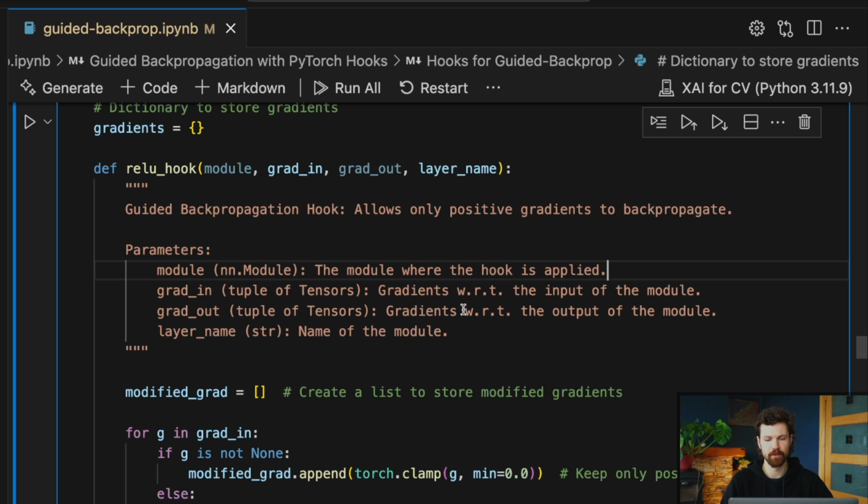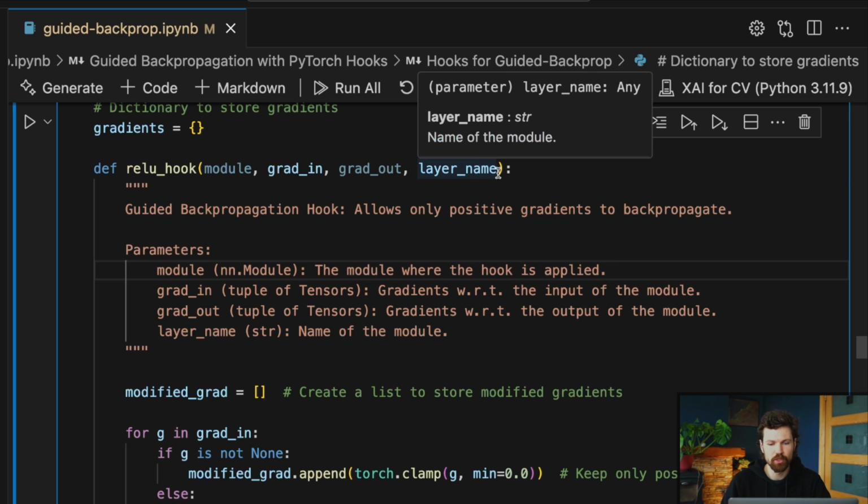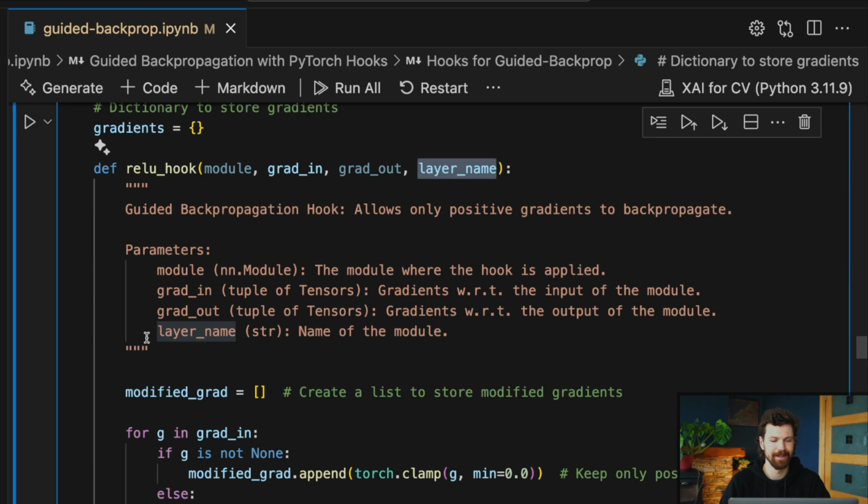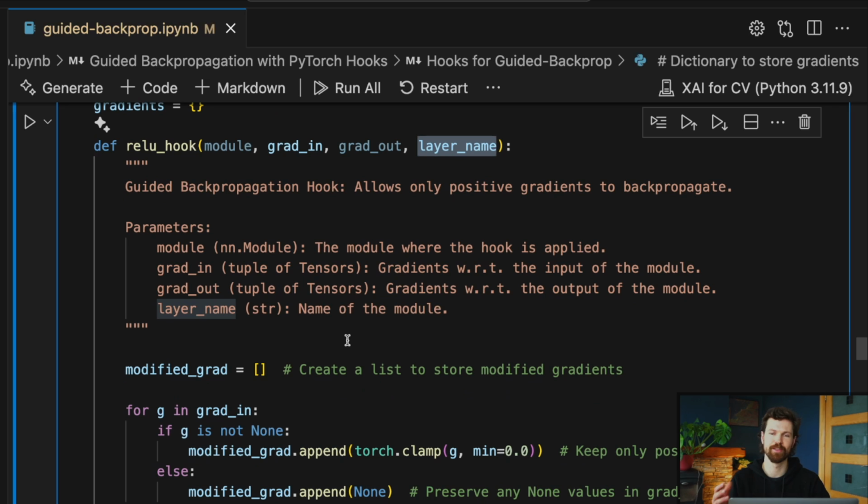Grad in is the gradient with respect to the input into the module, and grad out is the gradient with respect to the output of the module. Then we also have an additional parameter, layer name, which is just the name of the module. And these are going to be the same as those layer names that you saw in the model summary.